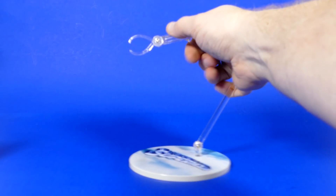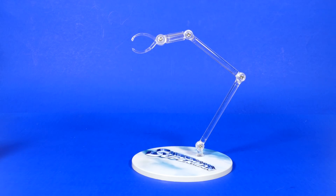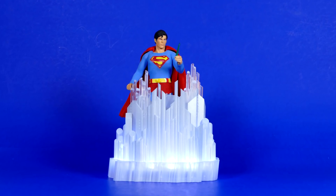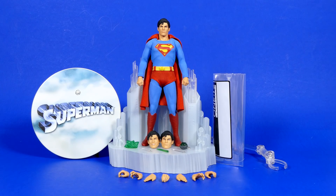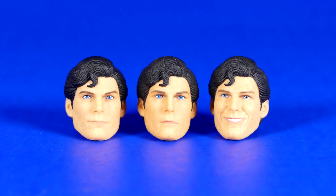I'm not going to bother sticking the stand in the arm to show you how it works. I just did, didn't I? We know how it works. And then we got this fantastic Fortress of Solitude crystal computer base. More on that after we put the batteries in. We'll light it up and have a look at it. And then of course, we got the figure with two extra heads.